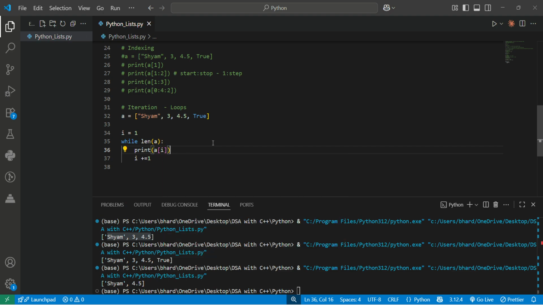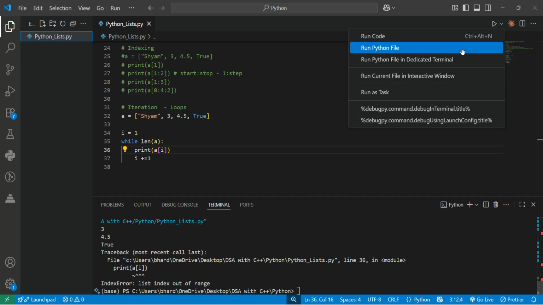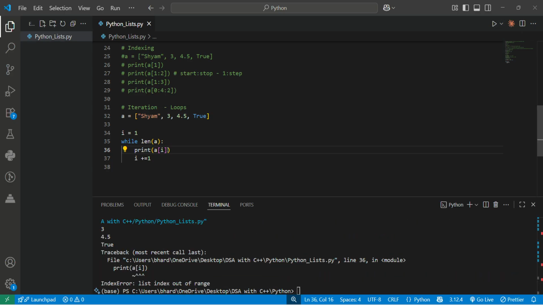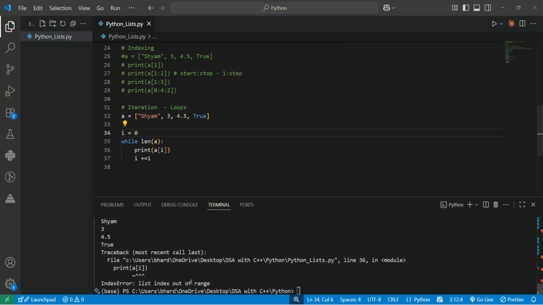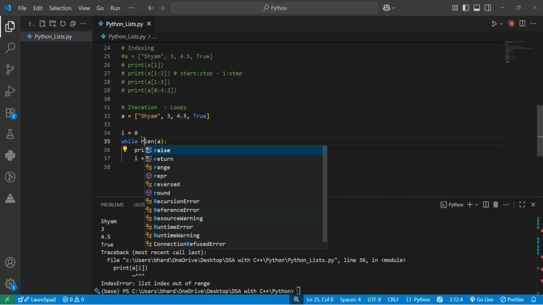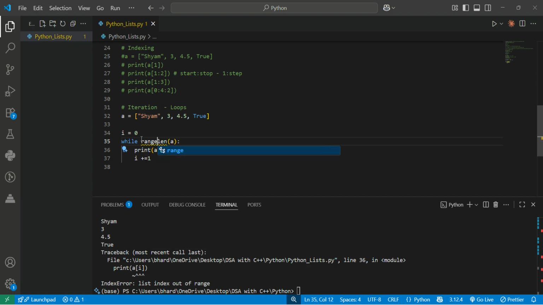Okay, let's run it. Here is an error: list index out of range. Okay, let's try it with 0. Let's try with range.